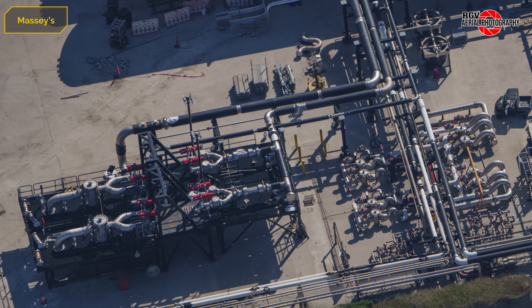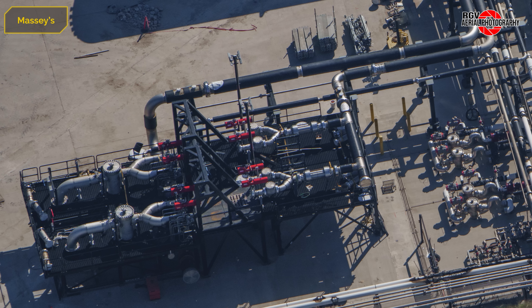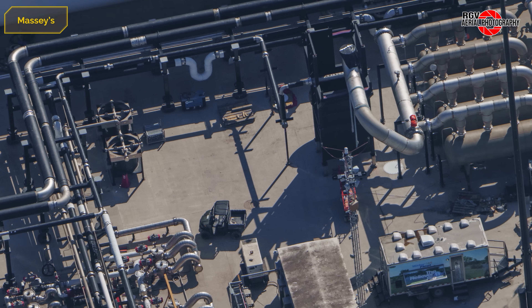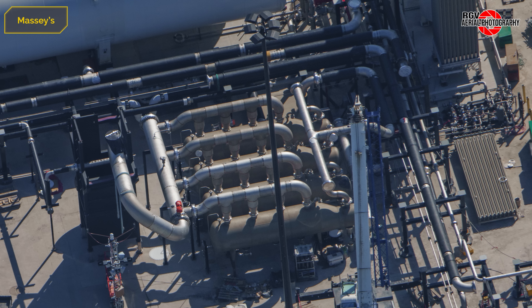Shifting focus to the LOX side of the tank farm, the cryogenic LOX pipes have been connected to the input and output sides of the pumps, though these pumps have yet to make an appearance. Further over, the pipe from the heat exchangers to the static fire stand has been installed, though yet to be connected. The chill-down line and subcooler exhaust have been routed to the box fan, which disperses liquid nitrogen vapor to prevent it from lingering on the ground.